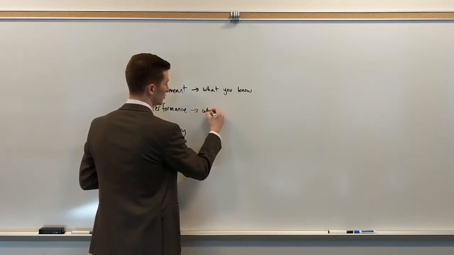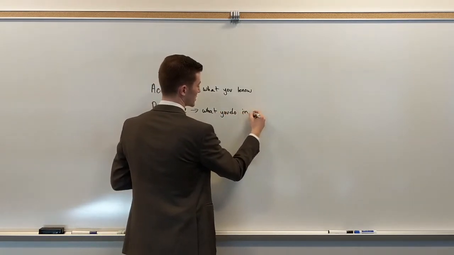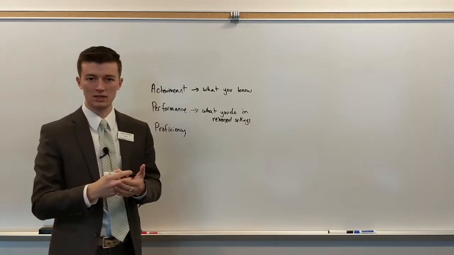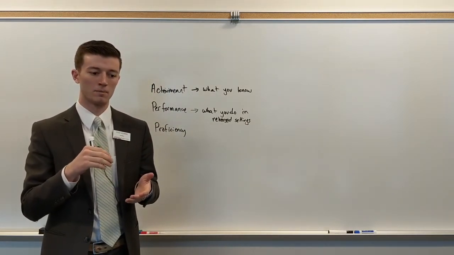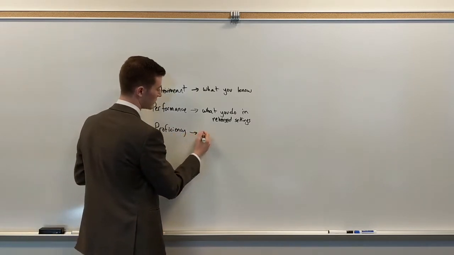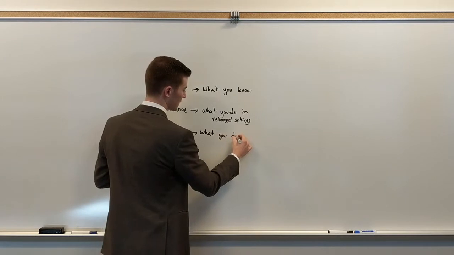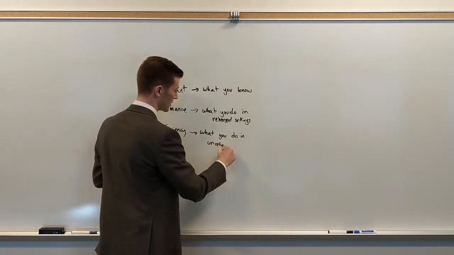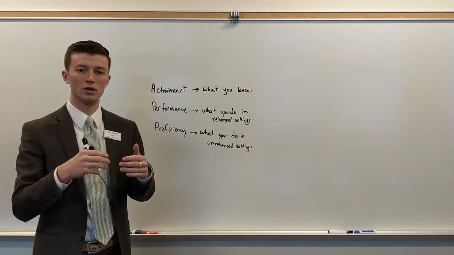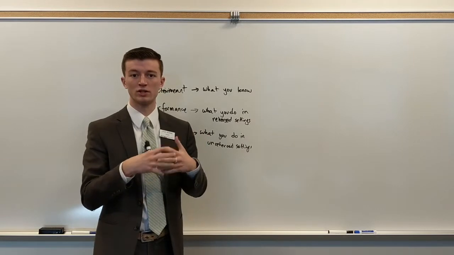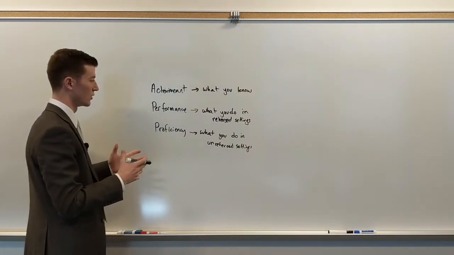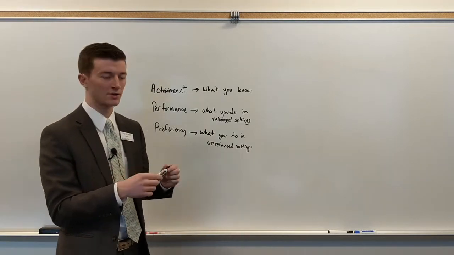Performance might be equated to what you can do in rehearsed settings. Where you've practiced it a lot, it's either memorized or rehearsed, and you're able to do that over and over again, and it's accurate, and that's what we consider performance. Proficiency, however, is a little different. It's still what you can do in the language, but it's an unrehearsed setting. This introduces an element of spontaneous creation, of being able to, in the moment, speak and use the language and accomplish tasks without necessarily having done that before. So these three levels kind of lead to the proficiency that we're looking for in a classroom.